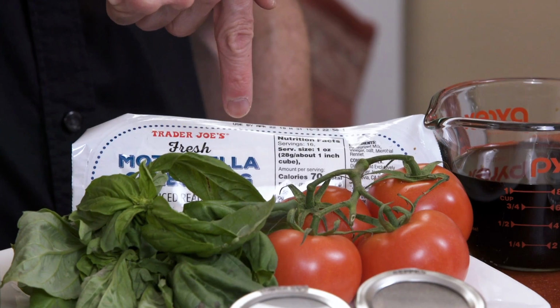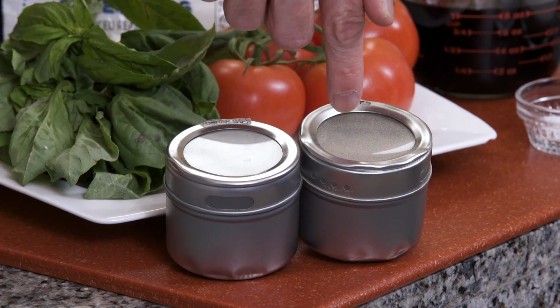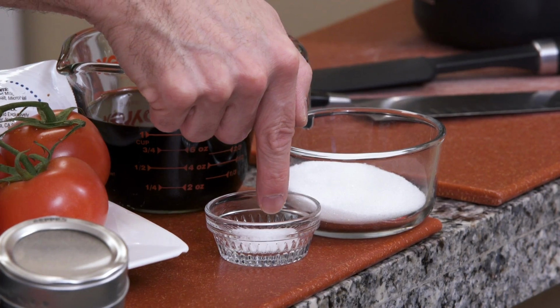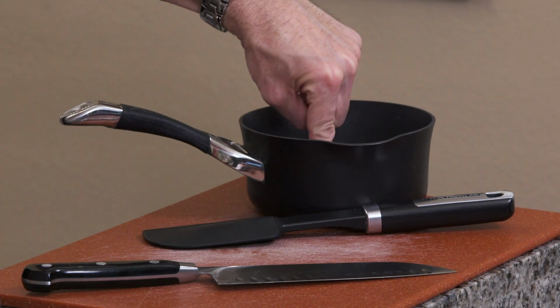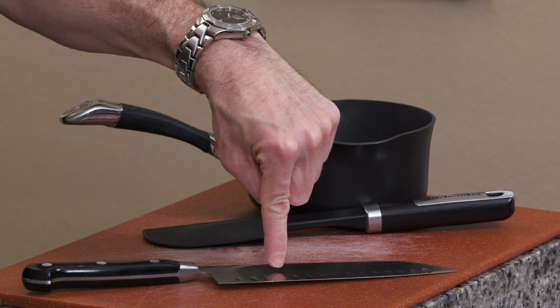So what you're going to need for the caprese is fresh mozzarella, tomatoes, fresh basil, olive oil, salt, and pepper. For the balsamic glaze, you'll need balsamic vinegar, sugar, and salt. You'll also need for the balsamic glaze a small saucepan and silicone spatula. For the caprese, a sharp knife.